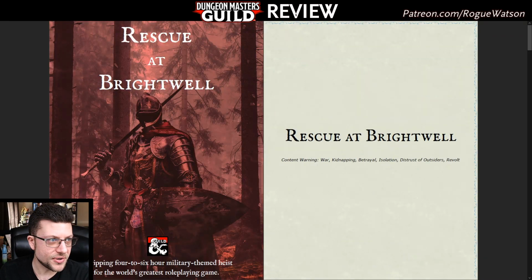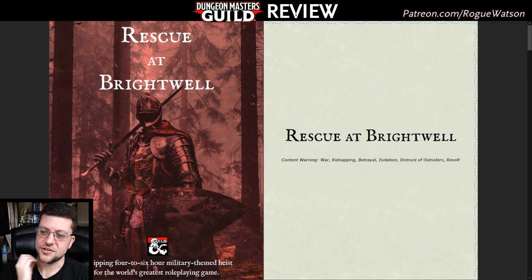All right, let's go over my pros and cons for Rescue at Brightwell. Pro: exciting start with a deadly ambush. I wish more adventures started off in the middle of the action instead of just the usual, okay, you've got to go get your mission and then we get to talk to them and then we've got all this before we go on. It helps move things along. And I love that we're starting off with, okay, here you go, you're in the forest, your commander's leading you to go rescue your person, and then he gets a crossbow bolt in the neck. Roll for initiative. That's a cool start.